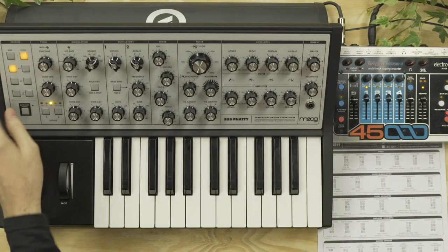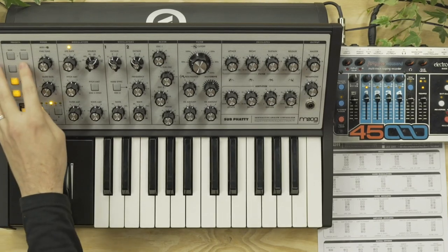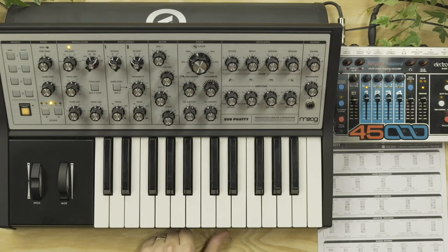All right, so let's go back to the initialized preset, work on another sound here, and let's make a, what do you say, what goes with a bass? Snare? Let's get that snare, yeah. I'm already ready to do the snare. To sample that bass you made there.